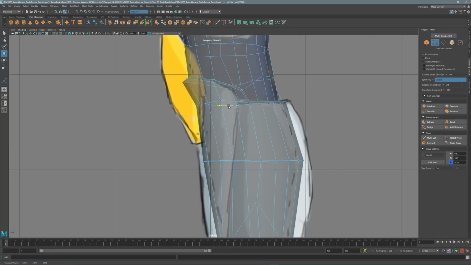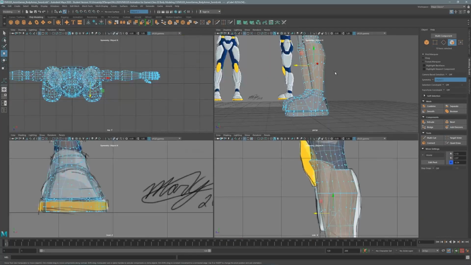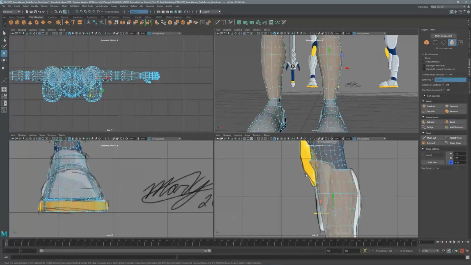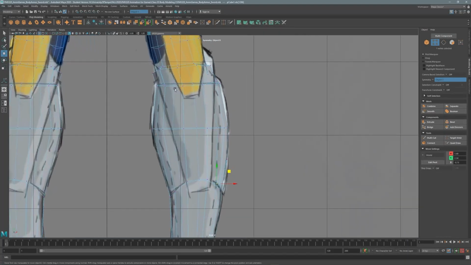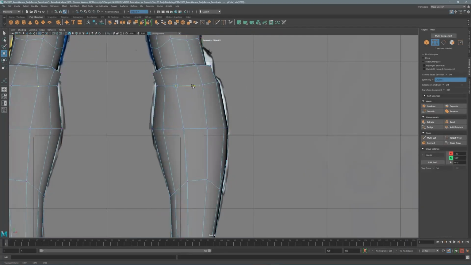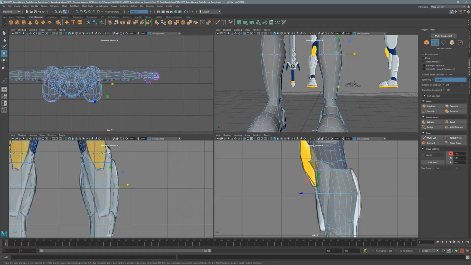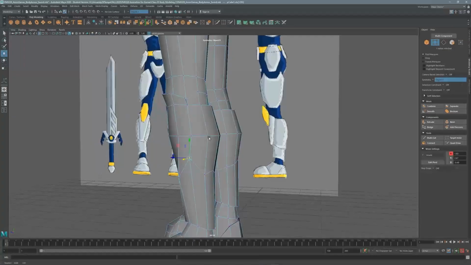So move this and let's take a look here on the front. So we can move those points here. And I want this to be curved like the part I'm going to extrude, and this is going to move here, here, here. And so far so good.